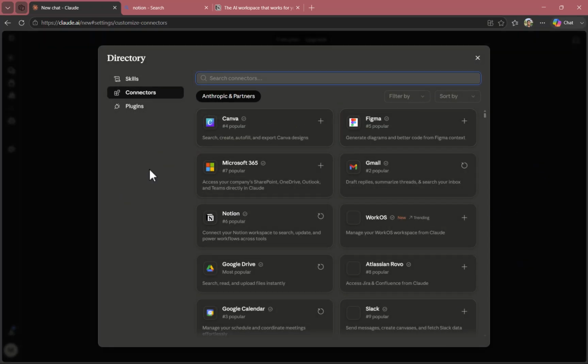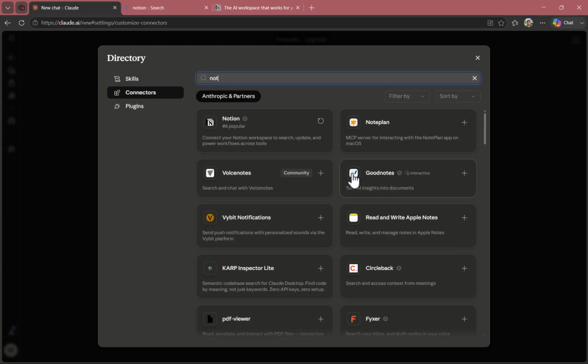So it's going to open up a list of connectors for you to search through. Basically, I'm going to explain what connectors are. It's a way for you to securely connect supported apps directly to your Claude workspace. That is what Claude Connectors is. Now, you can just do this using the customize and the connectors option. The other alternative would be to open up settings on Claude, find your profile, select connectors, locate Notion, and then click on connect. But since we're here, just go ahead and use the search to type in Notion.